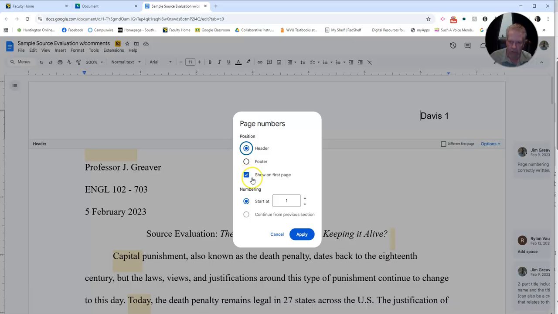Show on first page, you can do that, but if you're going APA, you normally don't show it on the first page, because the first page is actually a title page. So on this one, you would turn this off, and you would start it on page 1, which would be the second page, technically speaking, if you're doing APA.